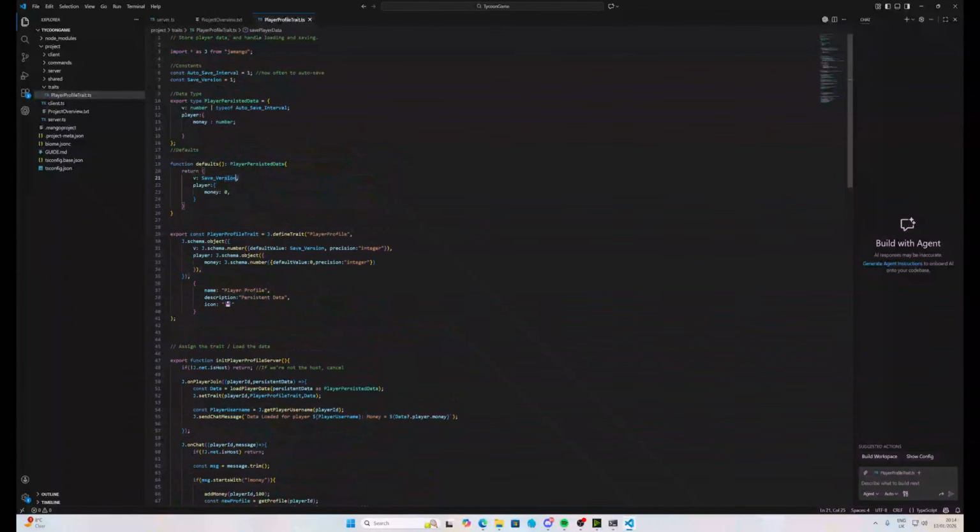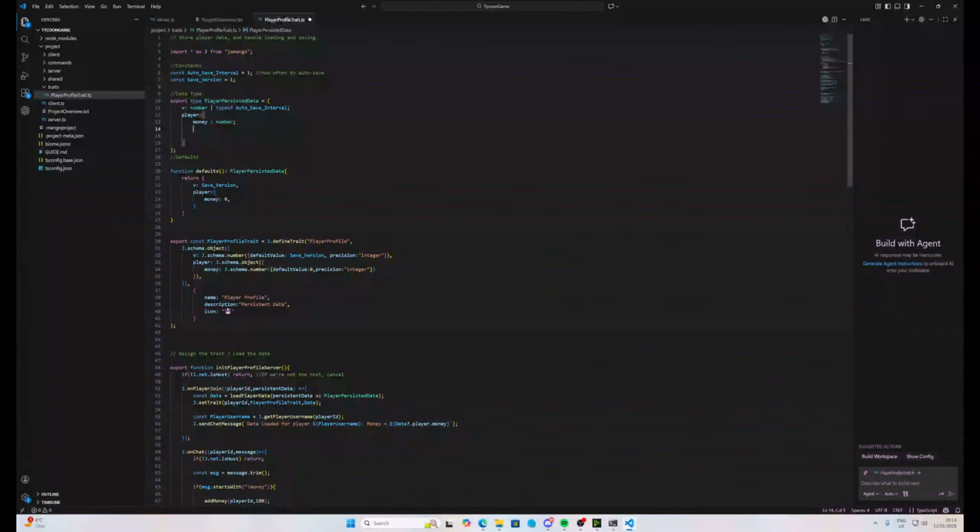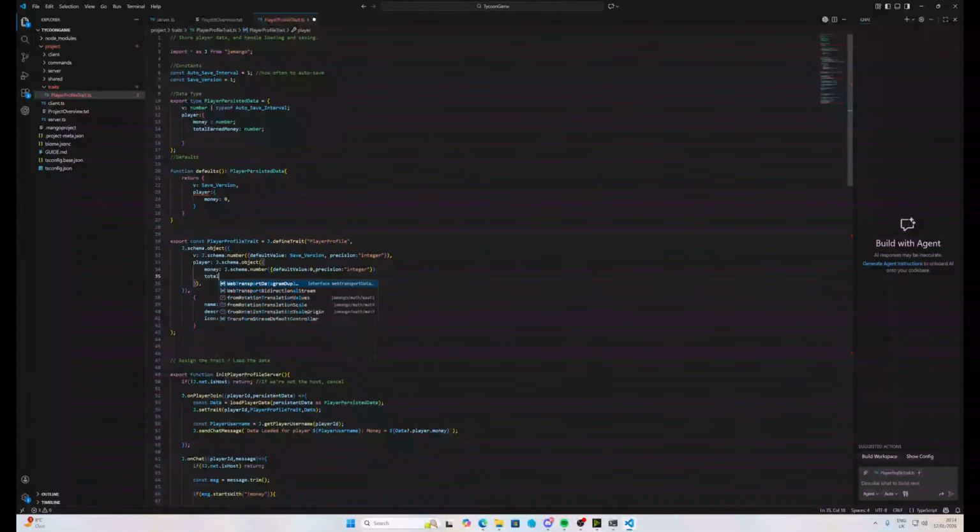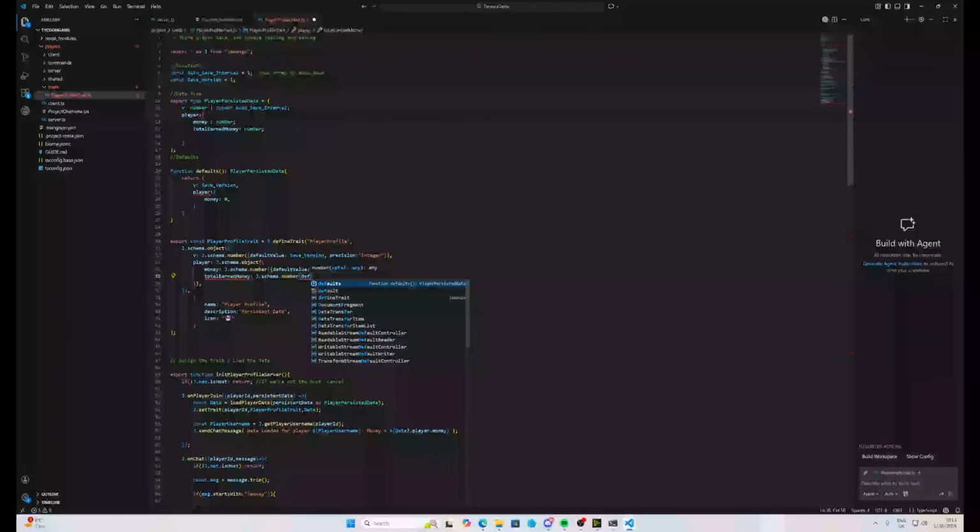We've got version control on our thing, because without this version control, if I just added total earned money as a number, and I just tried doing the same thing here, which is a j.schema.number default.